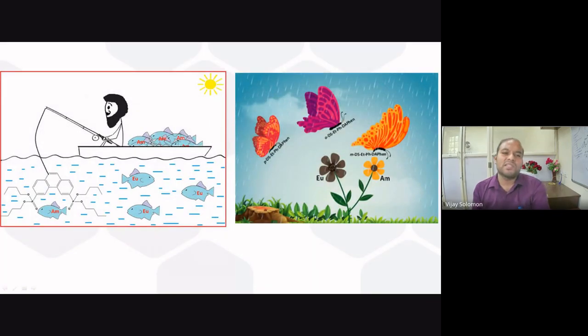For your information, I'm just showing one of the graphical abstracts my student did for his work. A person with a beard, because my student wants to have the beard in his papers, representing that. So in all of his graphical abstracts, whenever a man comes, he will be coming with the beard. And the other one you see here, there is Americium and Europium, and butterflies are picking on this.